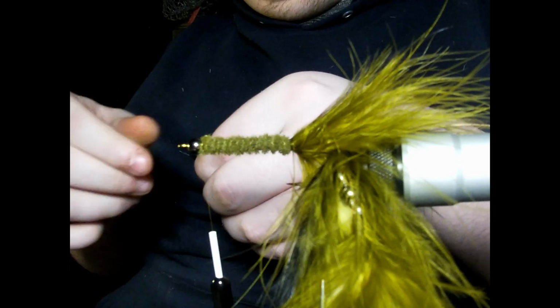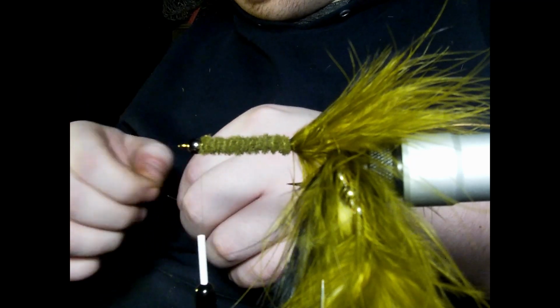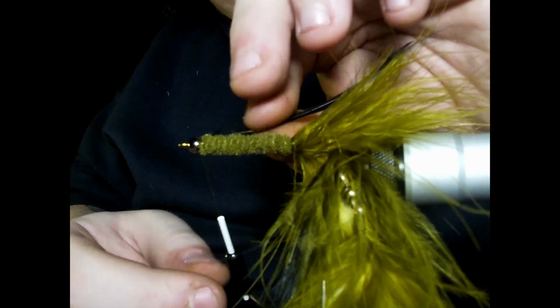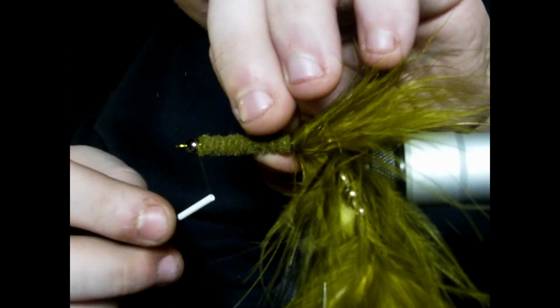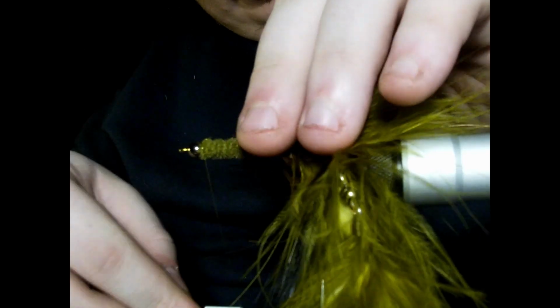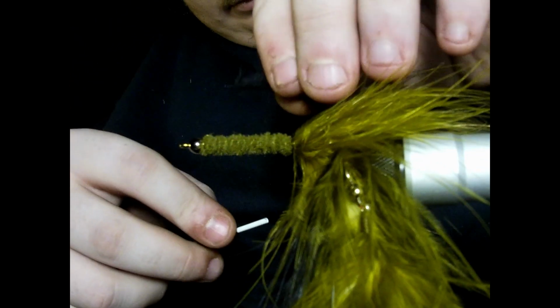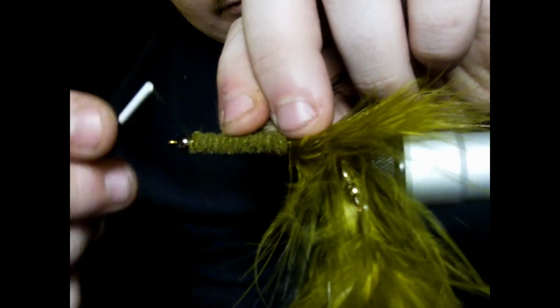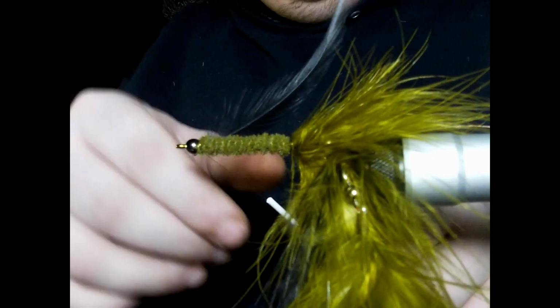I'm going to trim off these baby feathers here, the wider end. I'm going to tie it in up top here. Catch under it, of course, like always. Take it up. And now I'm gonna walk the thread down.